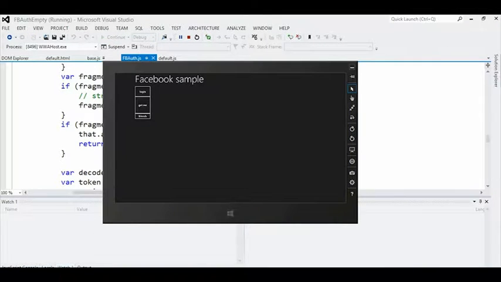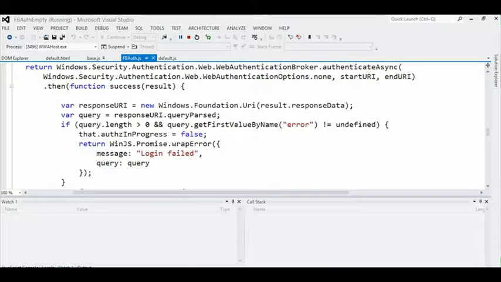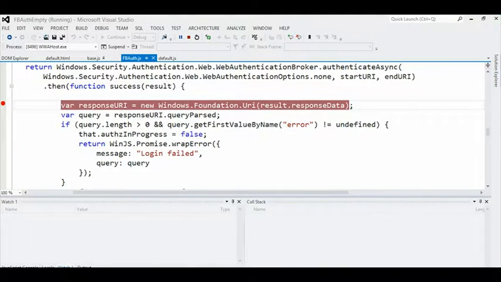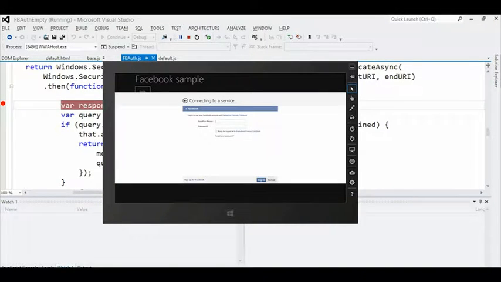So you see here, I'll keep it on the simulator. Right there is my Facebook sample. This is the code that we wrote. If you want to see a breakpoint, we can go back and add one here so you can see the calls, and that way you also see the debugger. I'll just click login, and you see all of the UI. This is standard UI, and it's nice that it's standard because every user will be familiar. It's the same dialog over and over on Windows because everybody uses the same thing. And then here I can actually just go back and do login.